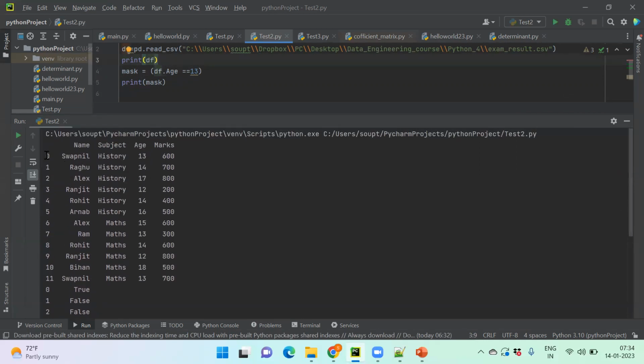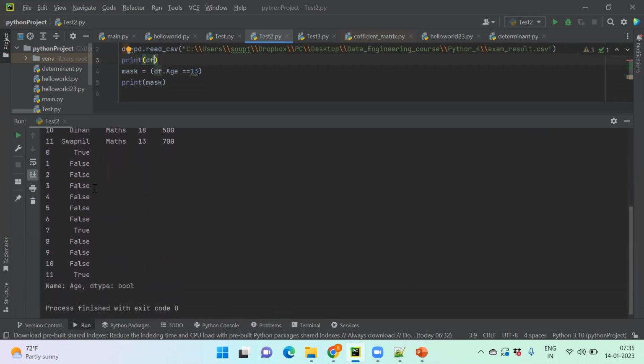There we can see row number 0, then the rows with 13 are row number 7 and row number 11. We can see the same thing in the mask printing: row 0 is true, 7 is true, 11 is true. So this is the concept of the mask. If I operate with the same mask inside the data frame, only the true indices will be printed. That is the concept.